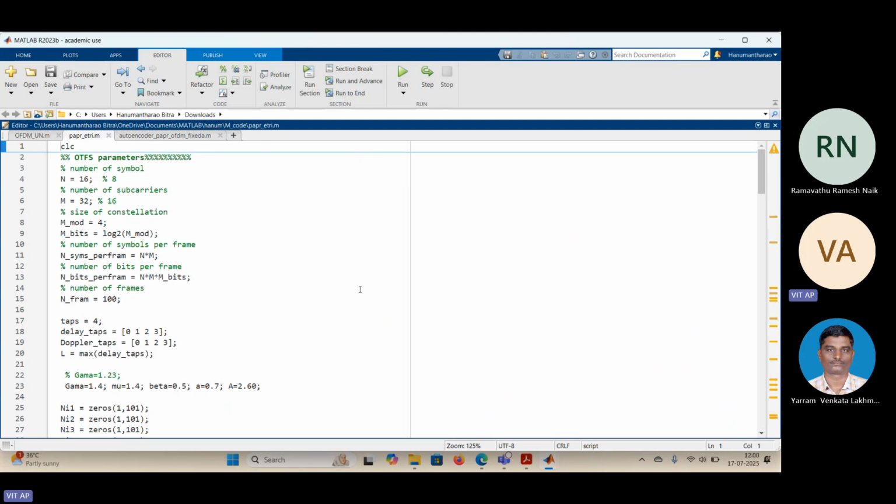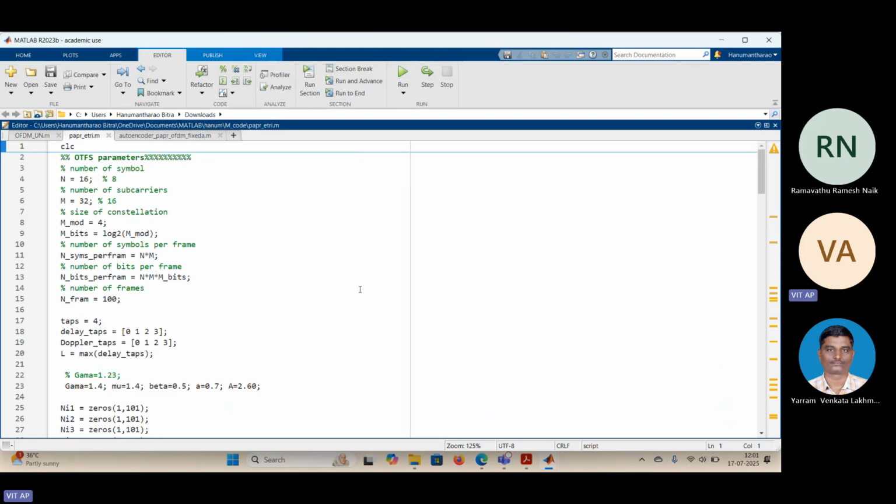Now we can check here. For the first scenario, the number of Doppler bins is 60, that is divided by N. The number of delay bins I consider is 32. The modulation used here is QPSK, or nothing but 4-form. After that, we converted the modulation. If you want 4-form, to represent those bits you require 2 bits. So for that purpose I converted in terms of bits. Everyone knows we use the formula log2 M.